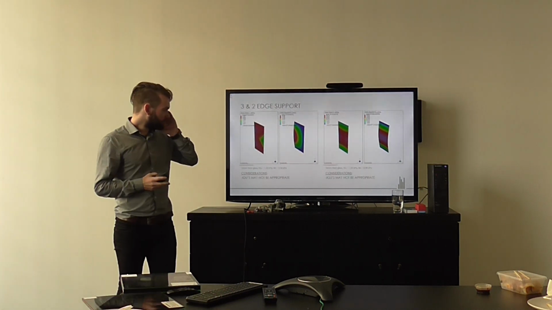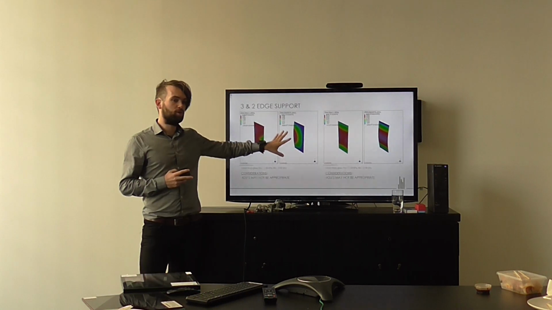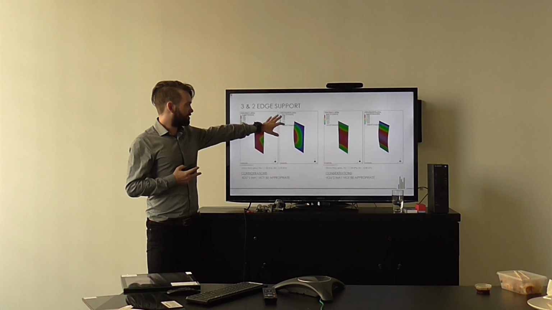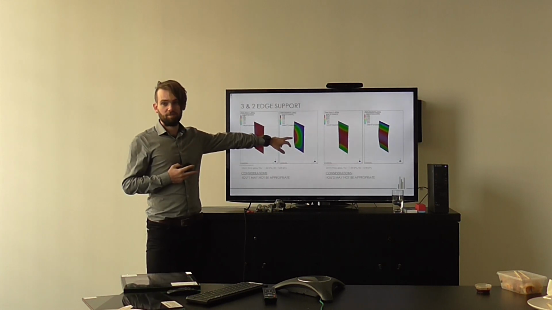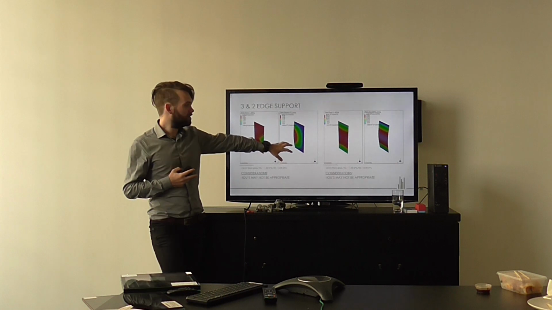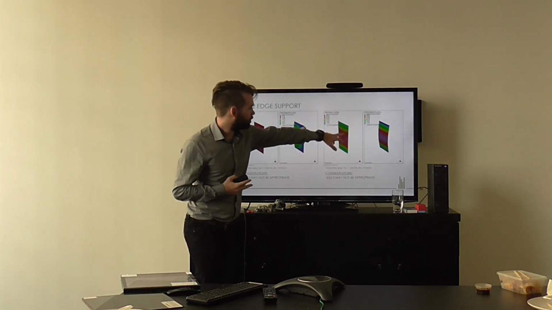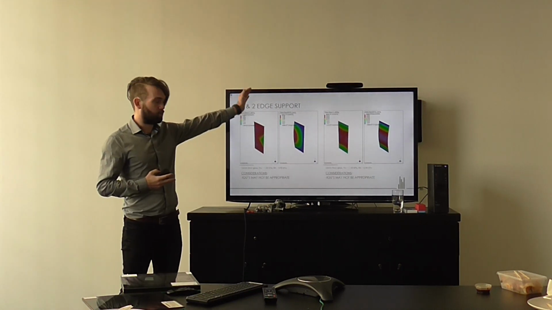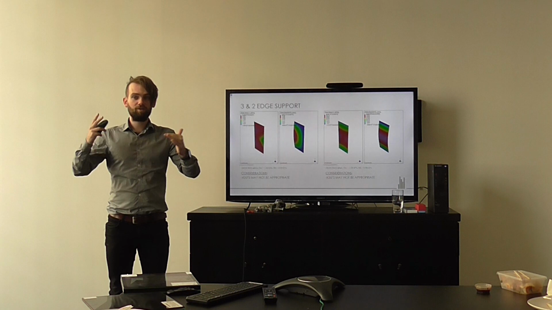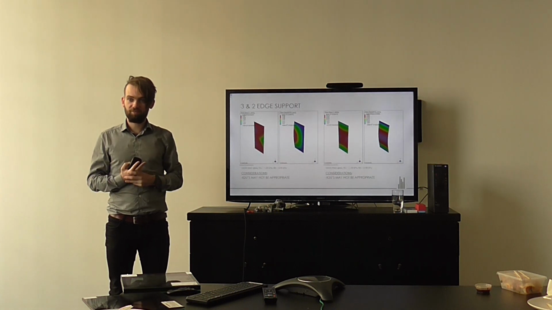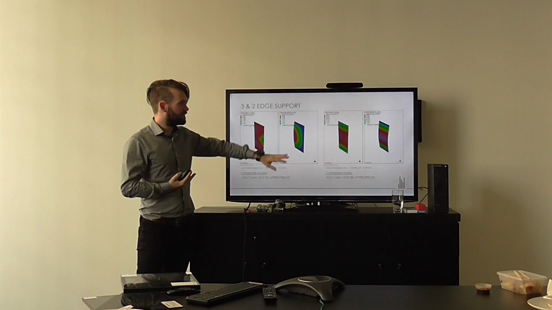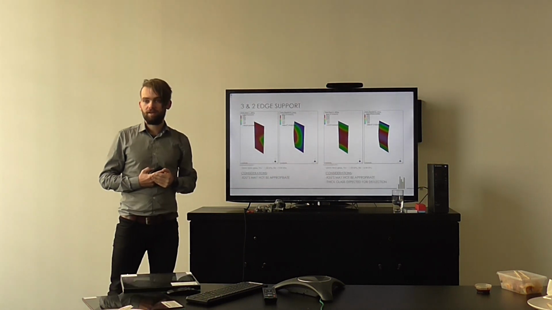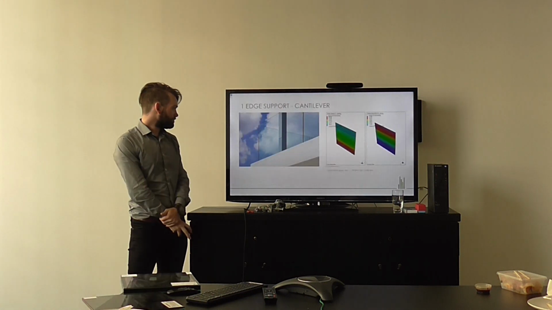What you can clearly see here as well is that these are all for the same size panel, the same size wind load and glass thickness. Whilst our deflection on this edge is now 15 mil compared to 1 mil it was in the middle before, if we now take away our other edge of support, you can see we get 43 mil of deflection in the middle compared to either 1 mil before or 15 mil here. So taking away those supports has a serious impact on the way the glass behaves. So in that situation, you're probably going to need quite thick glass to get it over the line.